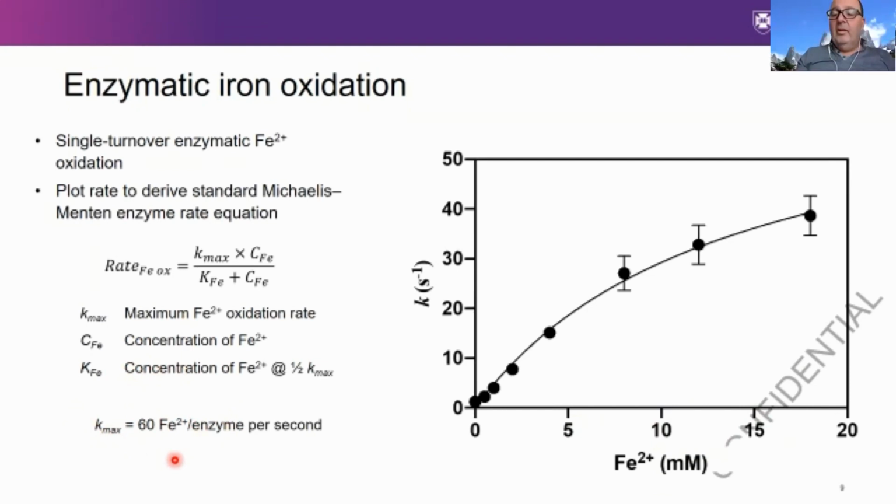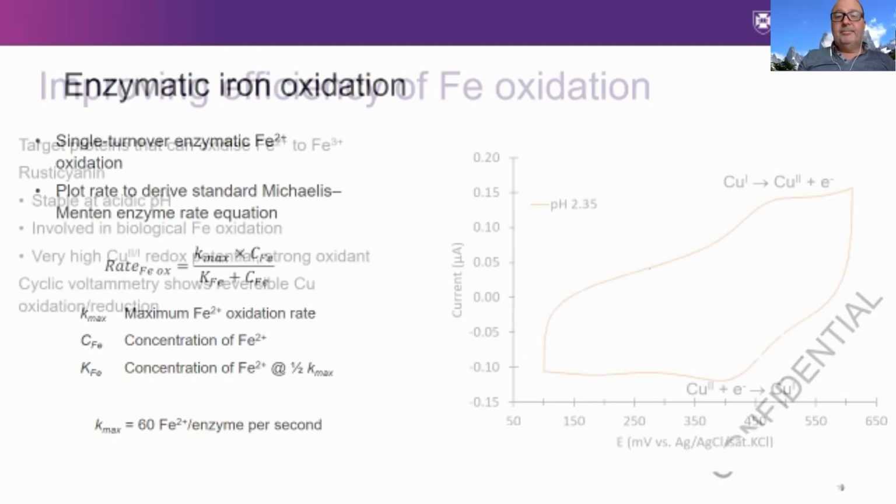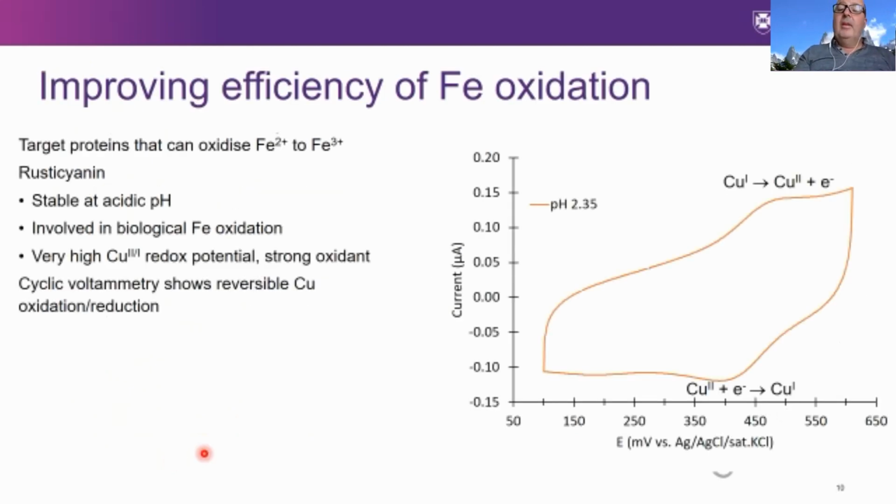Excuse me. So the next thing we did is we wanted to check if indeed the enzyme can be used reversibly. Remember, catalysts are very effective because not only are they fast, but they can also be regenerated. So one enzyme does the same reaction over and over again, but it has to be regenerated after every single catalytic cycle. So doing cyclic voltammetry, our electrochemist in the group demonstrated that the enzyme can reversibly undergo numerous cycles of oxidation and then reduction again.